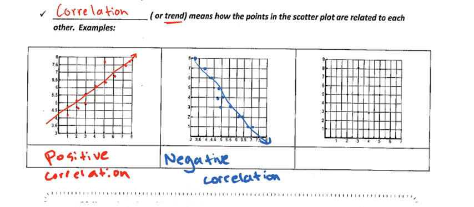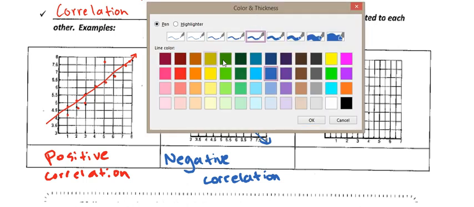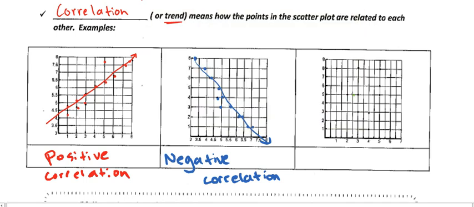Now, this last one, I am even having a hard time seeing it. Let's do like a green. I'm seeing some dots kind of just scattered all over the place. I might be missing some because my copy's real bad, but are they generally going in any given direction? No. We would say this has no correlation. They're not really related to each other. They're just scattered all around. We can't even draw really a line to go through them.